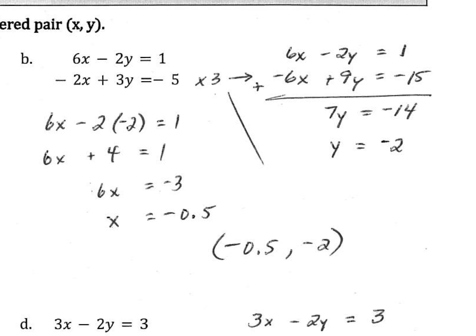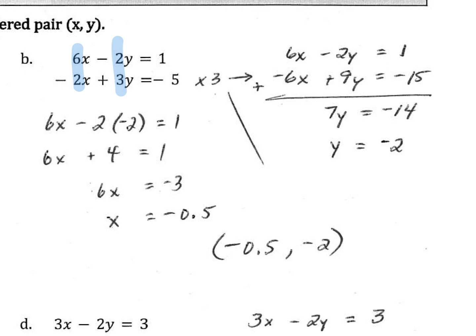For letter B, our coefficients don't match. 6 and -2, -2 and 3, we want them to match up so we can either add or subtract. So in order to fix this situation, I'm going to multiply both equations by 3. The reason is I can do -2 times 3 to get -6. So -6 would be close to 6. We just want it to either be a positive or negative version of itself. So I like to look at the smaller number trying to get the bigger.